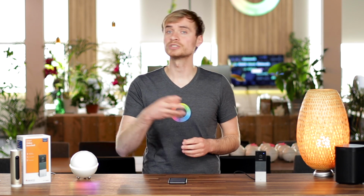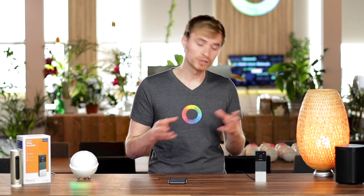In the next few weeks, I'm planning on releasing a few more Netatmo videos. So I've got the home coach and weather station, and we might have a quick look at how those work, what you can use them for around your home. And I've got the thermostat package from Netatmo, which includes their thermostat valve. So I'll quickly explore and explain how multi-room heating can work for your home.